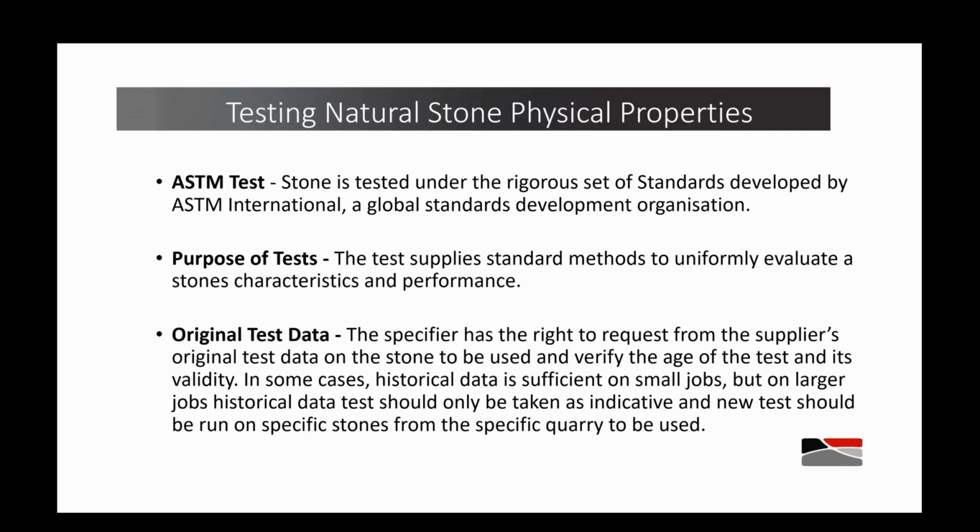The one thing to remember with test data, just like with product literature, is that it can be out of date after a period of time. As a quarry works through itself, it is the right thing to do to have those tests redone at regular intervals, because not only can the appearance of the stone in a quarry change, but also its physical characteristics can alter from time to time as well. So you are absolutely within your rights as specifiers to ask for test data that is up to date and current.